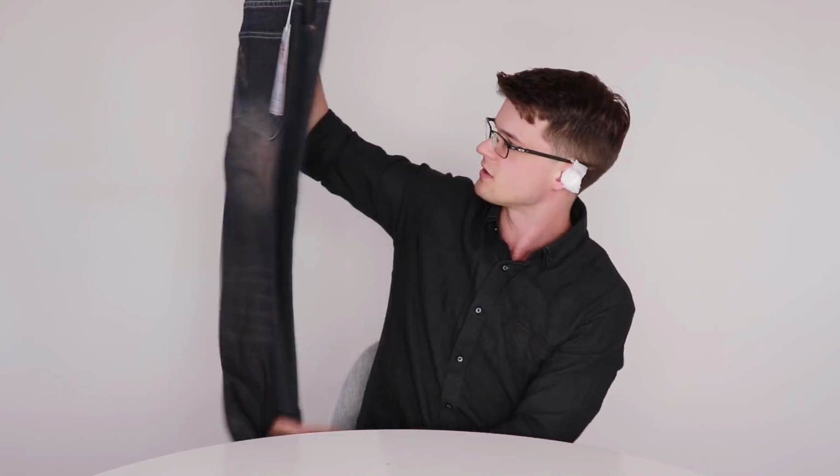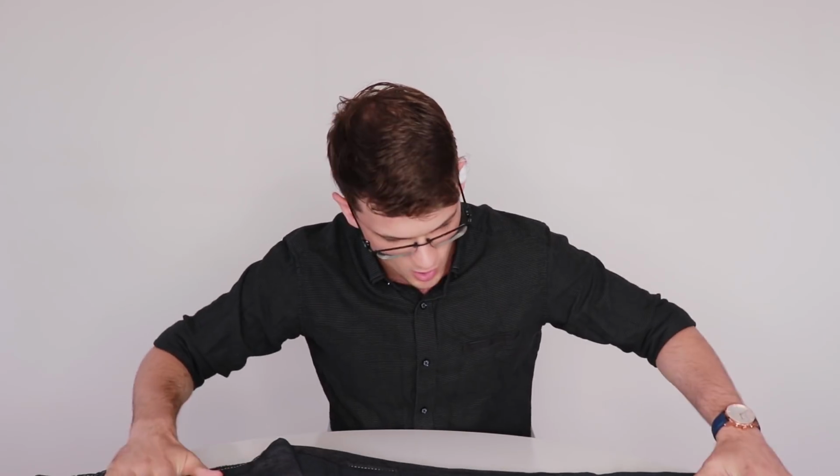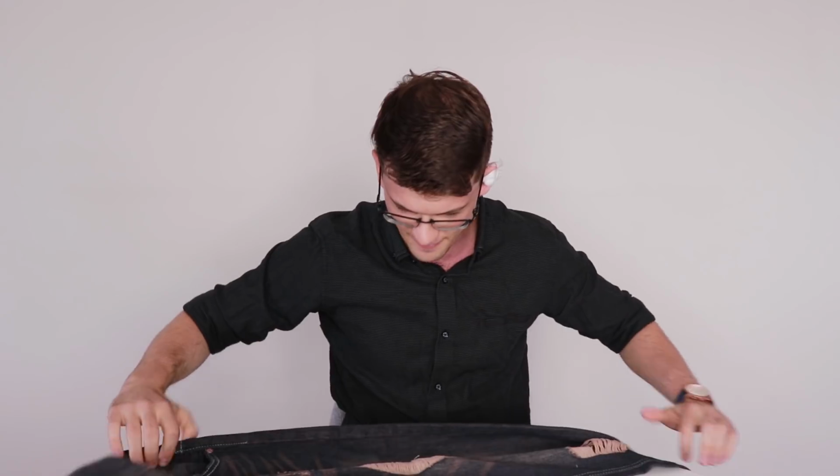So I'm going through in no particular order. I've just stacked everything up next to me. The first thing I've grabbed is this pair of jeans, which, first impressions, looks kind of good. What do we got? It looks like a bit of a distressed appearance. Oh my god, it's very distressed. Like, oh dear. There's fabric missing. But, kind of digging the look, and I don't think that I've ever worn a specifically distressed pair of jeans. I've kept jeans long enough that they've become distressed, but I haven't bought them off the shelf before. So, this is an interesting look.